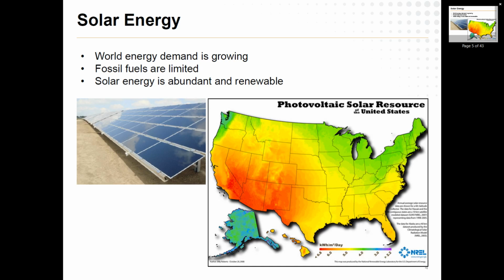Already we use coal for making solar panels, so it just adds to the cost of solar panels. Yes, it takes energy to make energy, right? The expression, you've got to spend money to make money. You have to spend energy to make energy. So do we even come out ahead in our energy budget? Some finite amount of energy has to go into making the solar cell, and this solar cell has a finite lifetime, which it can use to produce energy. And if it takes more energy than it creates, that can be a problem as well. So definitely the longevity of the solar cell is a big deal.